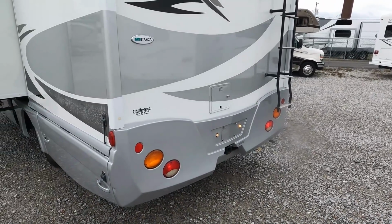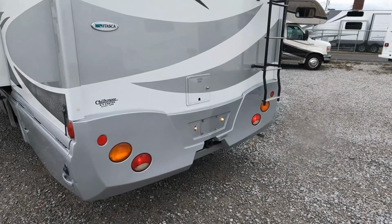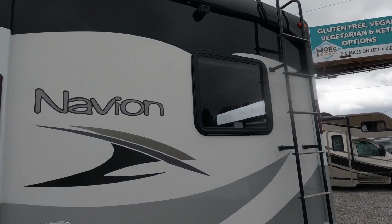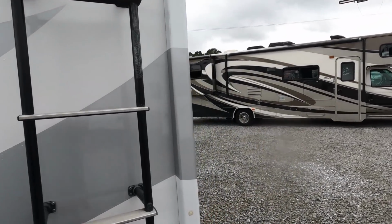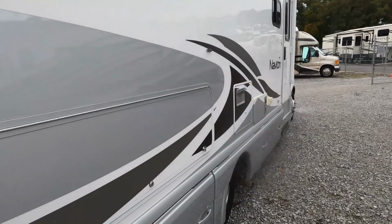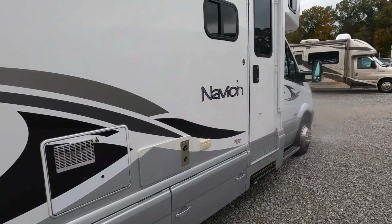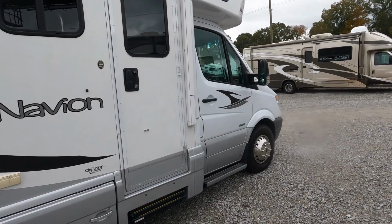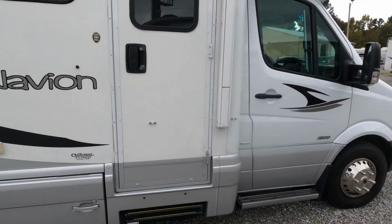Unlike most of the small mini Class C motorhomes, this thing can actually tow 5,000 pounds. It's rated for 5,000 pounds. And it is a Winnebago product, so you have a one-piece crown fiberglass roof on top. No worries there. You've got a power patio awning. Neat little motorhomes, guys. And what's neat about this one, it actually sleeps 6 people. So this is something you can use for a small family as well as a couple's coach. Power steps.